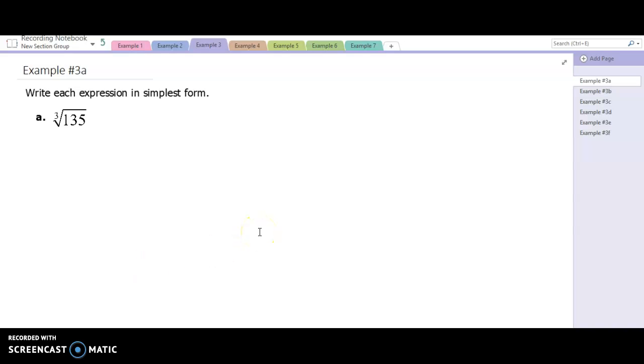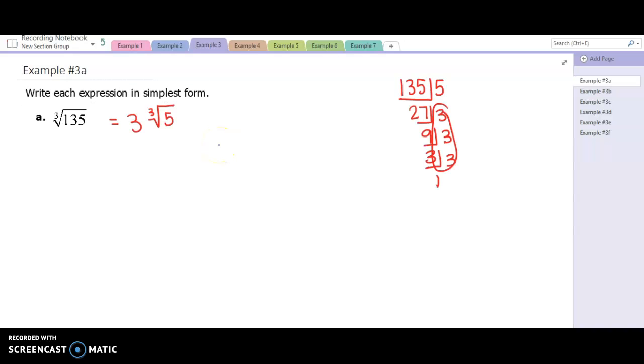All right, so this is another video for section 5.2, and here are all the examples under example 3 in our notes. Now there's A through F, so what is that, 6 of them? Okay, so assuming you've watched the video for example 2 already, why don't you try to do A and B? So pause this and try to do A and B on your own, and then I'll work them out and we'll go over the answers. But try to do them on your own because you should be able to do them.